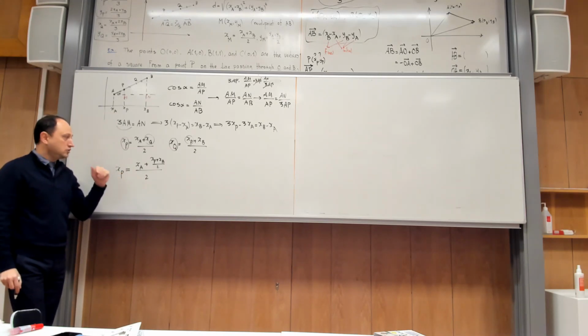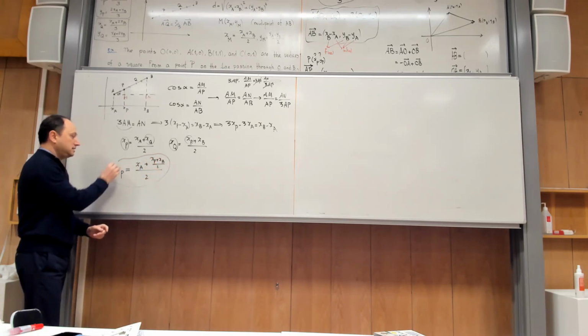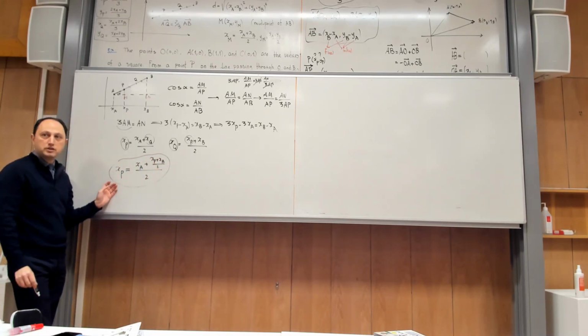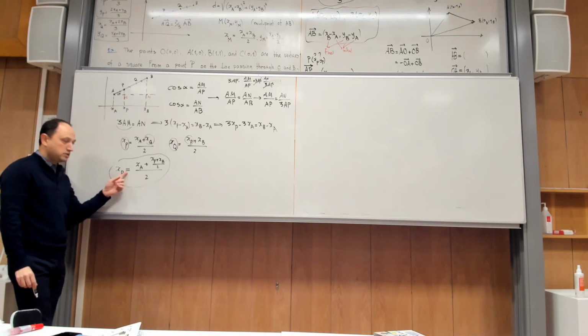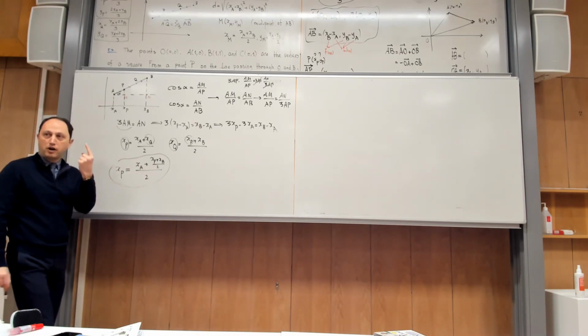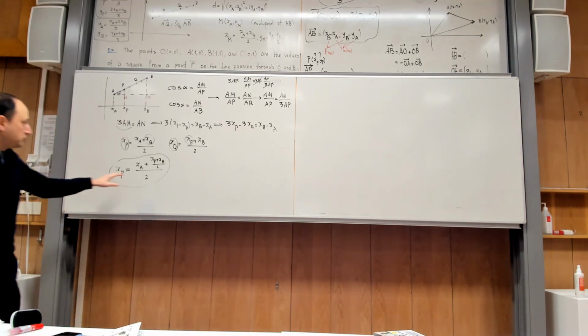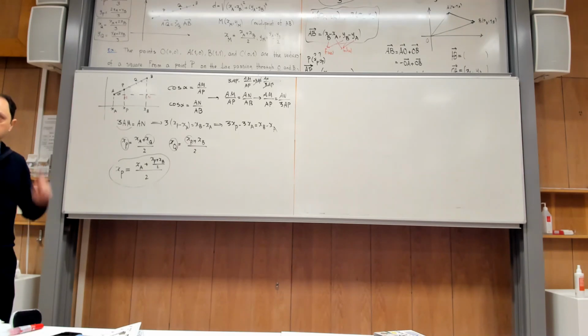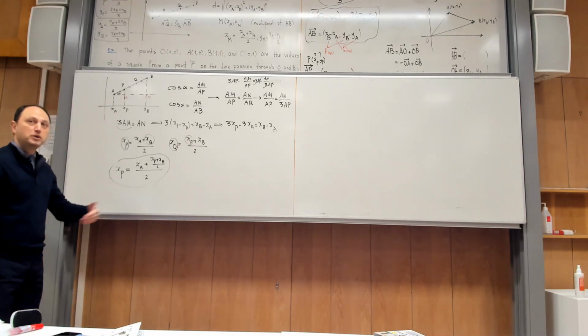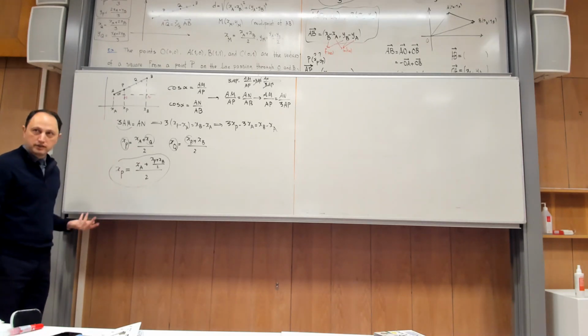If I ask you how many pieces of information you have in this a little bit complicated equation, how many pieces? One equality, one piece of information. And what is the only unknown left for you? XP. So you have one piece of information, one unknown. That is enough. So in principle, I should be able to solve it. This is the way that you have to think. But then the practical problem arises. So you need to find a way to solve it.